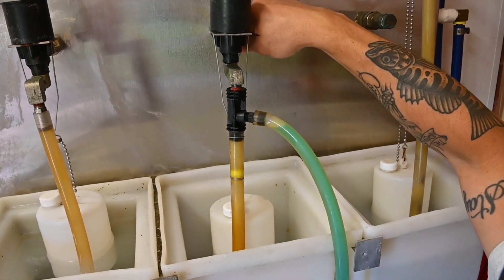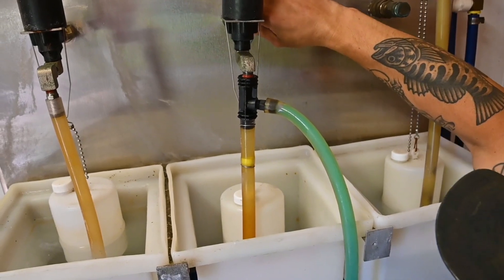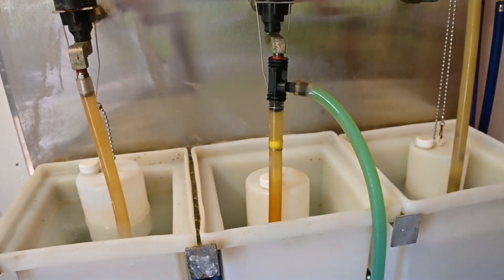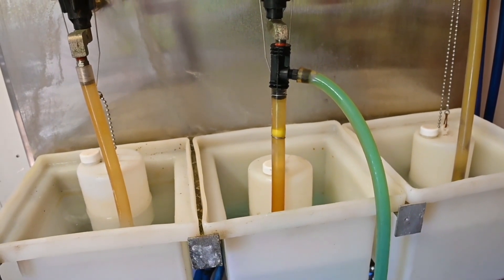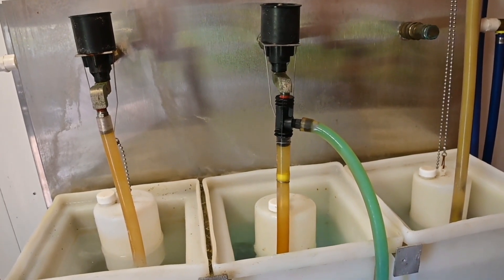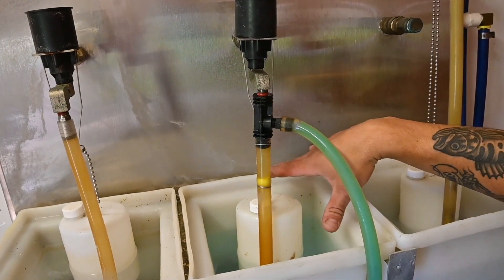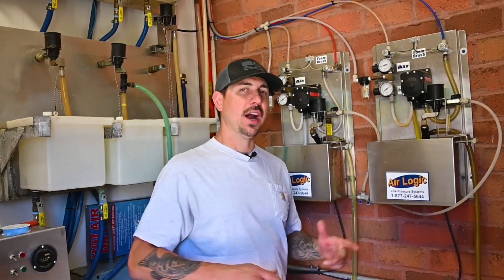The last step — we're going to click this hydrominder back on, turning the valve on behind the hydrominder head itself. The last thing we're going to look at is our fill level: do we like our fill level, do we feel like it's high enough? And when we see the mixture, do we feel like that's the right consistency — are we mixing at the right ratio? I always refer back to the product's suggested mix ratio as the place to start. You can bump up or bump back down as needed. You can see our hydrominder shut off, and I like that fill level on that tank — I know that's enough water to keep that pump fed when the customer's using the system.